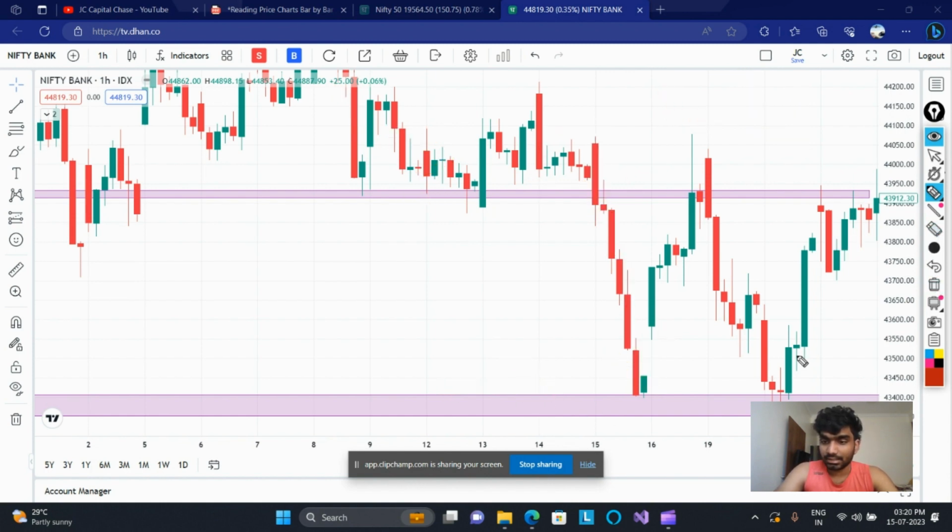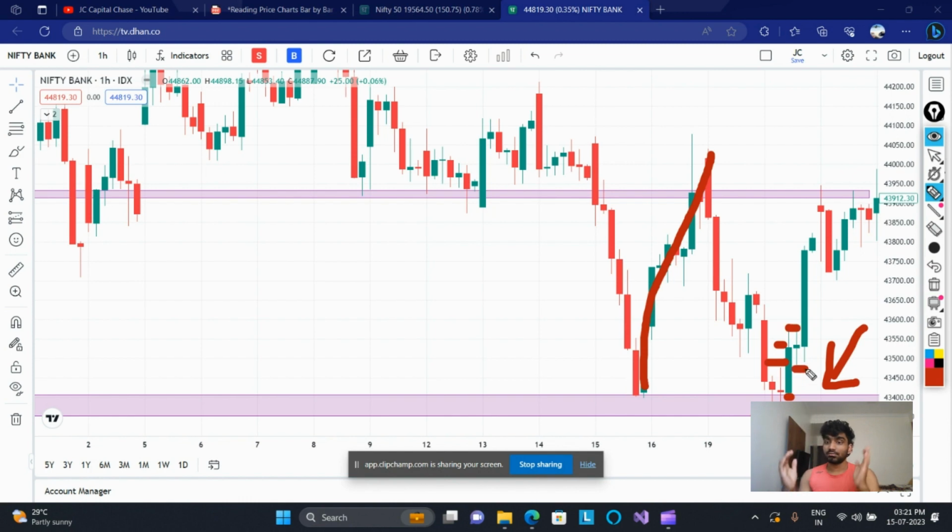And exactly in this support zone, we have another doji candle. So this is a good level to go long, because after the market came here, it went up. So you have to be careful next time the market comes here. You have to be sure, okay, let's look for a sign. Here, a strong wick is there. Again, a doji candle is there. A bullish candle forms. Again, another doji candle is there.